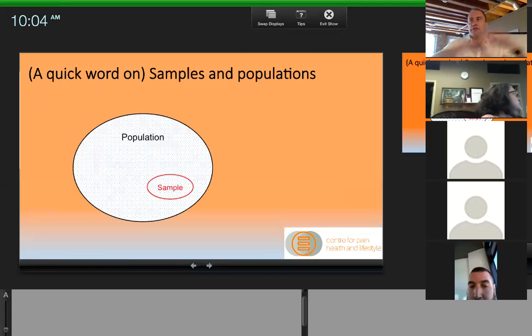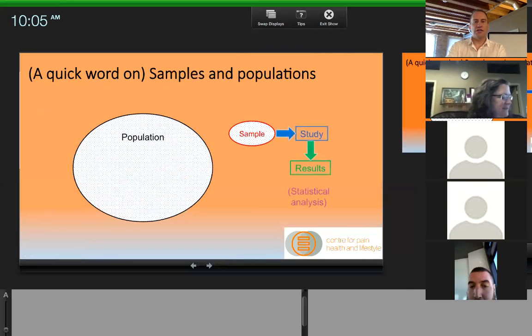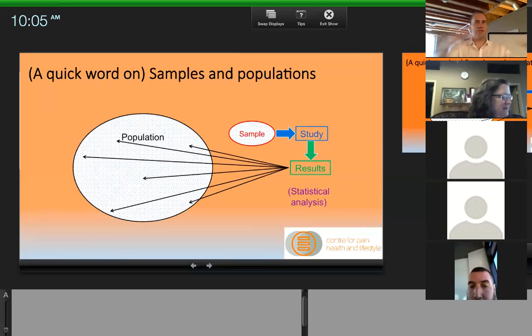But you can't do a study on everyone, all right? And so that's where we collect a sample, which is a group of people who are from the population. The idea is that the sample represents the population. So we take that sample out of the population and we do stuff to them and we measure them, and then we get these results. But actually, those results are not that interesting or useful. We're only interested in those results to the extent that they represent what's going on in the population.